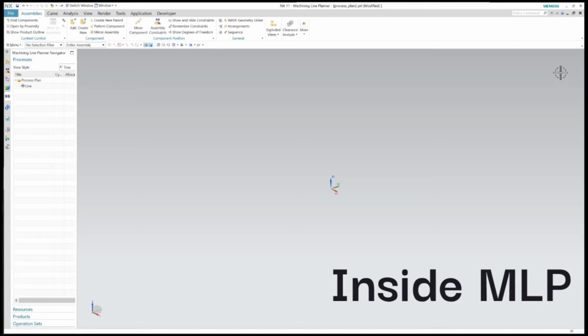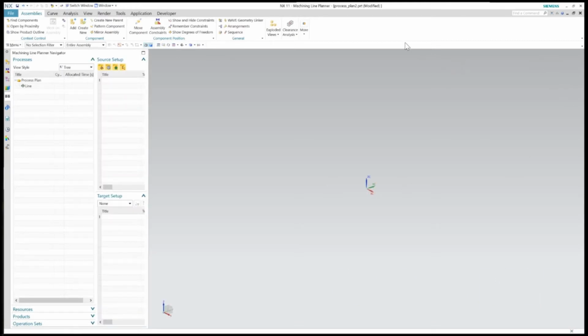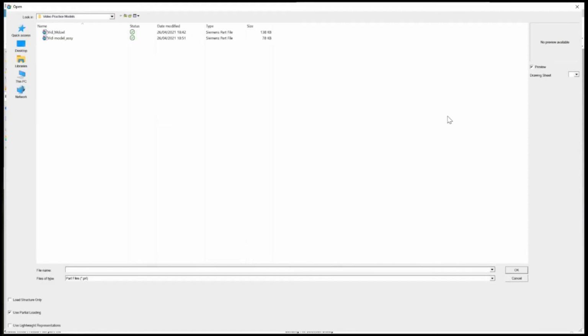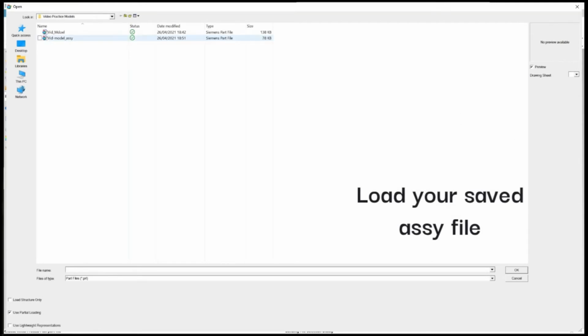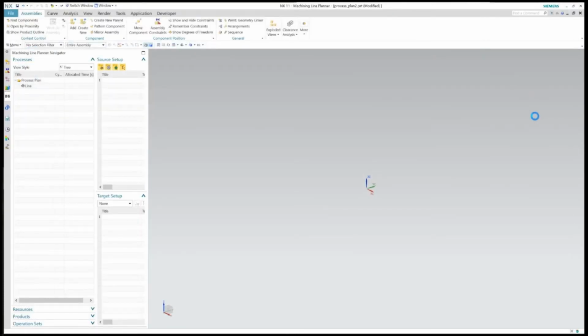Everything's there for you. You can open that up and stretch it out. So what we want to do now, that's the load process, and we're going to load our initial part that we've already made and make sure we're loading the assembly file. So we go in, and as you can see, we have our model and we have our assembly. We want to upload the assembly as this is the only one that will be allowed in.